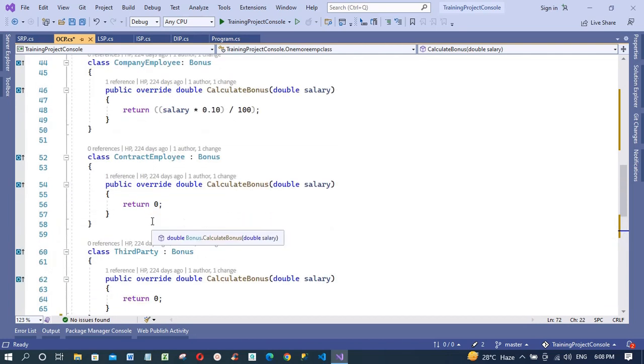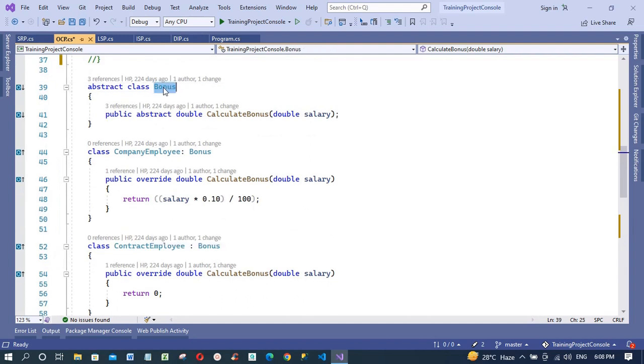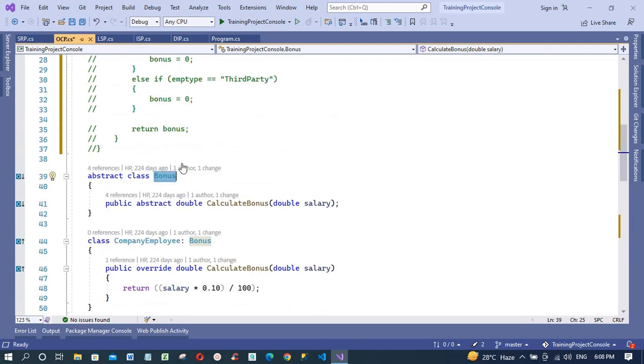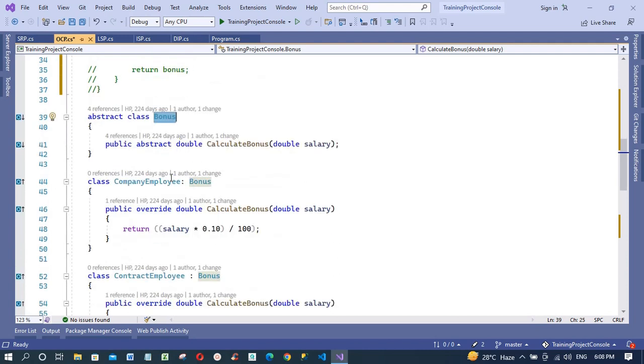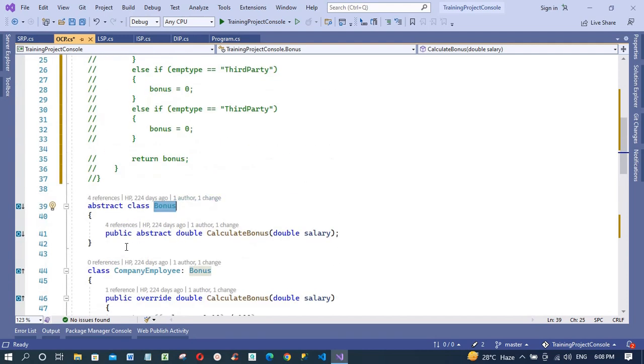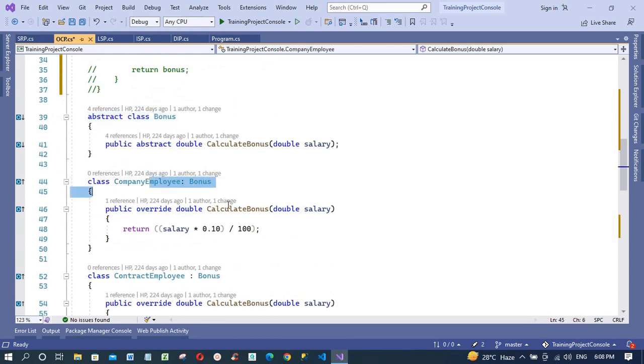So our Bonus class is always open for extension, right, and closed for modification. We are not changing anything here. Always we are inheriting this abstract class into a child class and writing our logic, and we are using the override keyword so that we can override calculateBonus in our child classes.